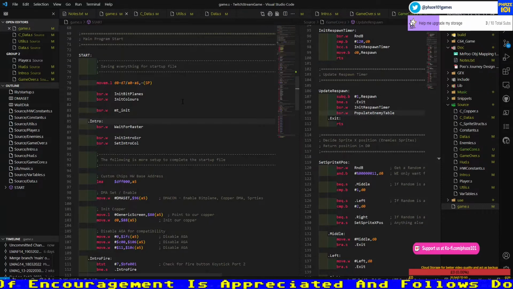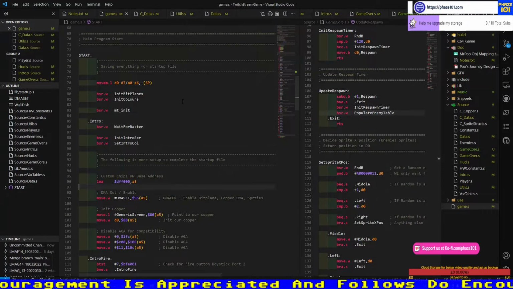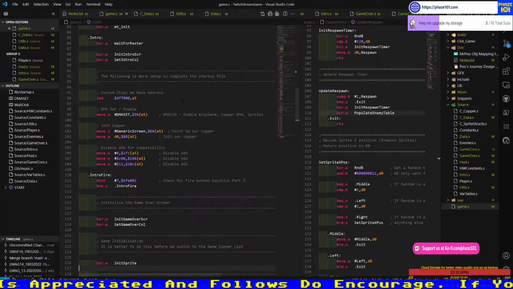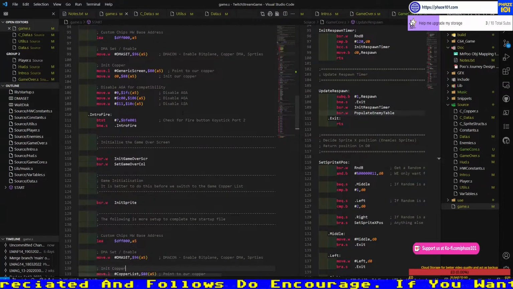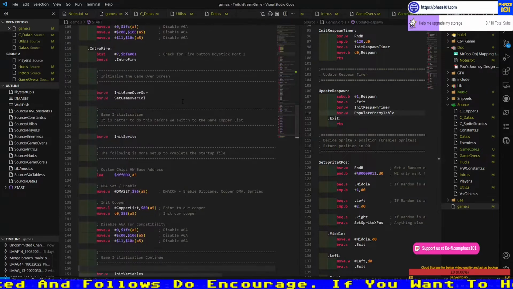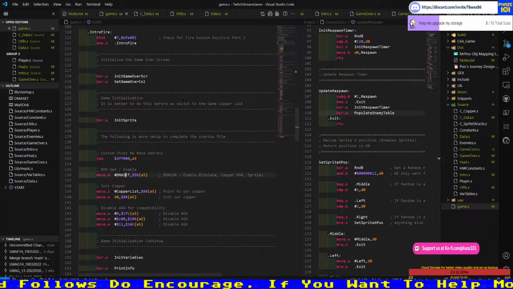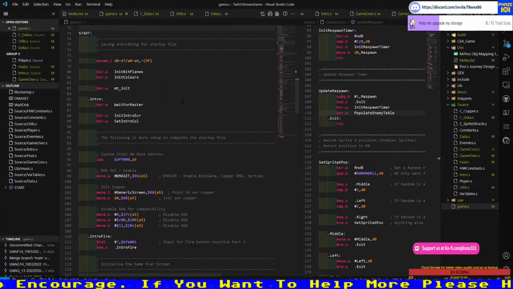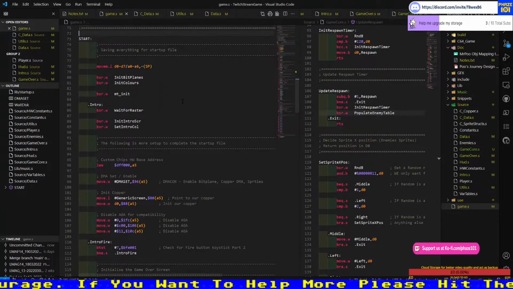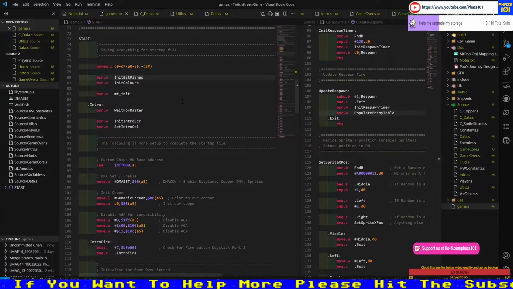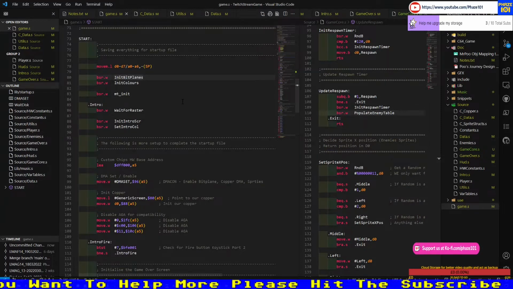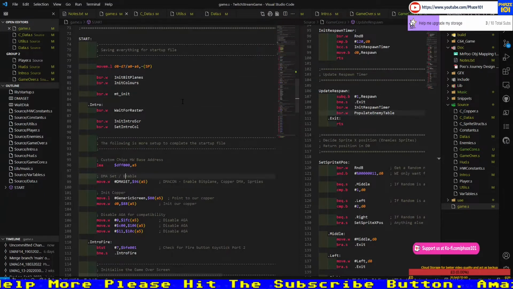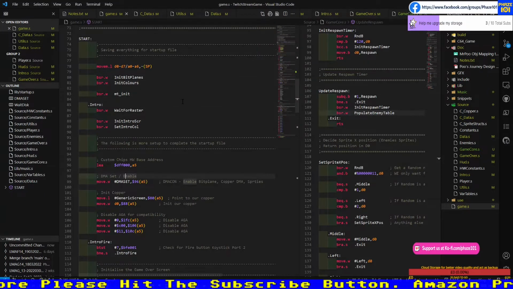For example, where is the game screen? I need to be careful not to mess it up, to be fair.